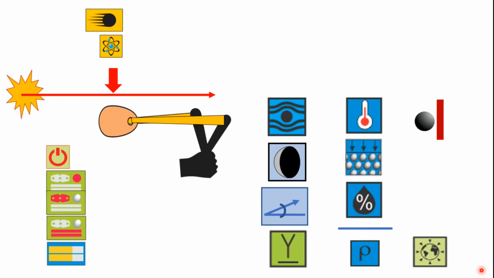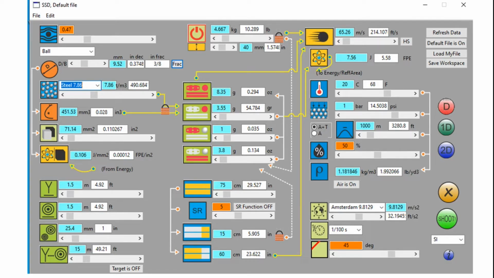So let me show you now the main screen of my program. And here it is. This is the main screen of my program, which I call the control center. And I must admit that it looks a bit clogged, but if we think in terms of slingshot ballistics, internal and external, it will become very familiar to you.